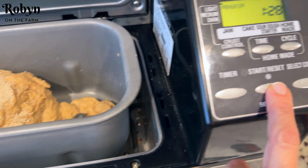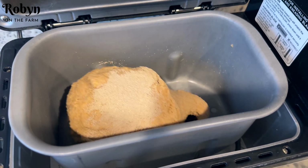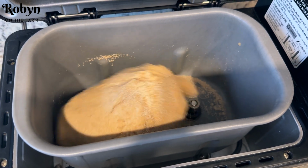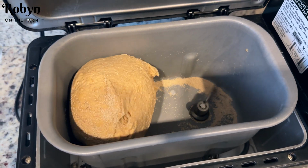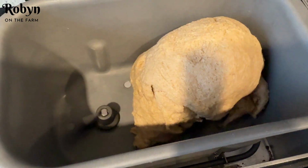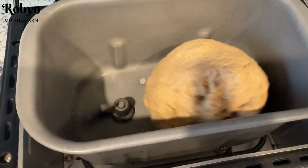Now I'm choosing a brand new dough cycle, pressing start, and I'm going to let this whole dough cycle go. It's going to take about 1.5 hours for the dough cycle. And when it's done, our pizza dough will be ready. It'll be ready to use or throw in the refrigerator to use later. So I will let this yeast get all incorporated and I will show it to you then. You can see all the yeast got incorporated. It's only been running for about a minute. So now I'm just going to shut the door and this is going to turn out great.